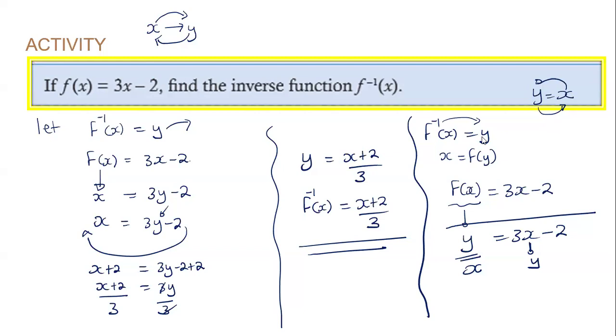No, like what we are doing, Linda, we want to have y on its own side alone. So anything that is on the same side with y, we remove it and we take it to the other side. Yes, so your aim should always be to have y remain on its own side alone, independently. And once you achieve that, it means you have found the inverse of the function.